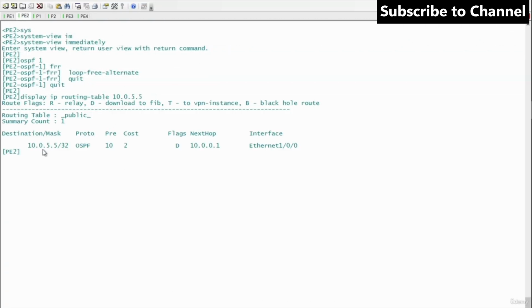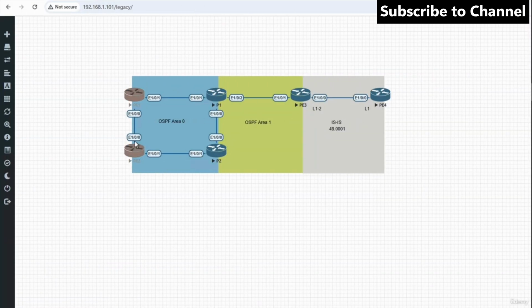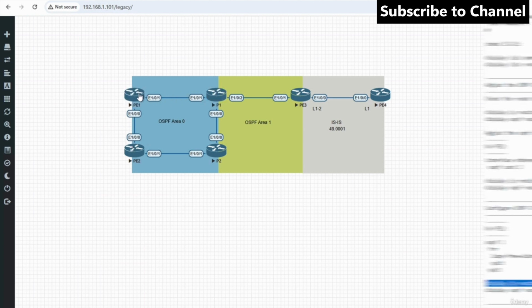I still have only one route, which is the main and best route used for 10.0.5.5/32, and it's through Ethernet 100. PE2 goes to PE1 through interface Ethernet 100 to get the loopback interface of P1. This is as before because it has the best cost, the lower cost 2.